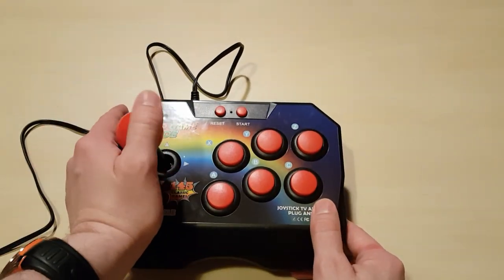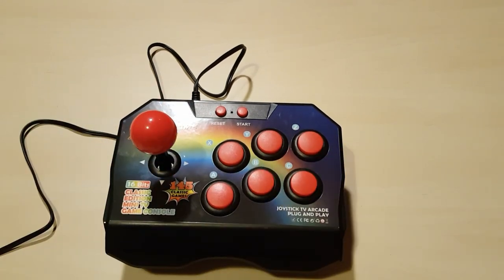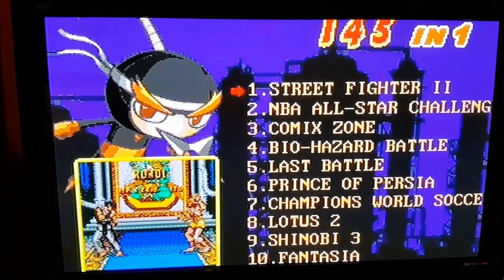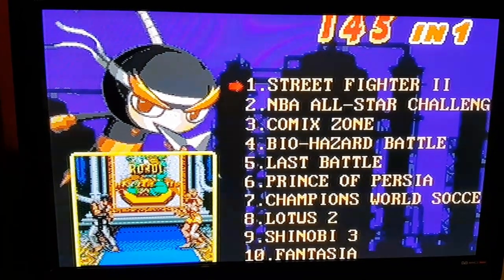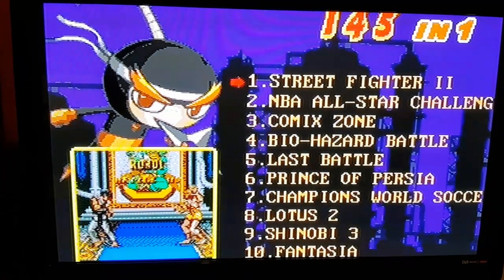First impressions then, it's not too bad, especially for the price. So let's get some batteries in here, plug this in and try it out. The on-off switch is on the back where the AV cable comes out. This first screen with the list of games looks terrible. It has splash screens for the games, but it just looks so amateur. I feel like I've been robbed. But it does get better, I promise you.